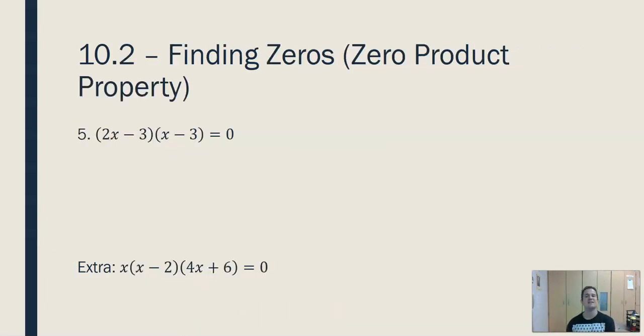Next, we talked about finding zeros, or the zero product property. Remember, when we're solving quadratics in a form like this, if I have this term right here, 2x minus 3, multiplied by this term right here, x minus 3, and I have them set equal to 0, common sense tells me if I'm multiplying 2 things together and the answer is 0, one of those things has to be 0. I either have like 0 times 6, or I have 17 times 0. One of those terms has to be 0 for that equation to work. Otherwise, it doesn't make any sense.